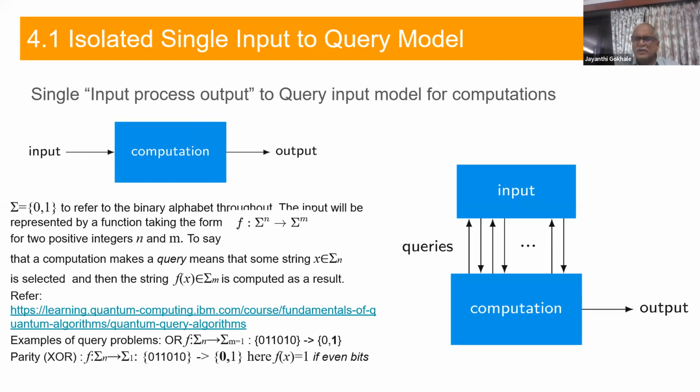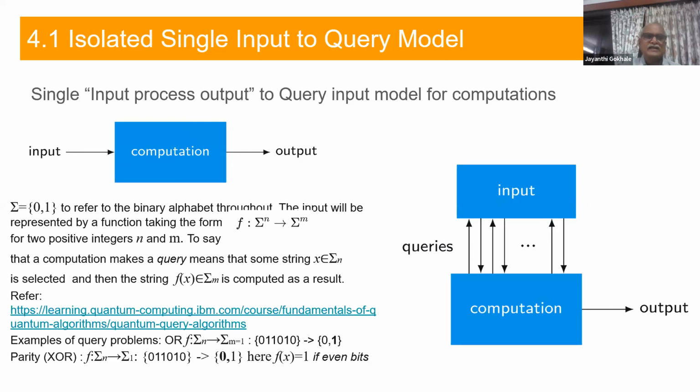So when you look at the quantum functions or quantum operations, we can look upon this as if it is a black box which takes some input, performs the so-called operation, the function or the computation, and generates an output. Right? So this is a very simple model.